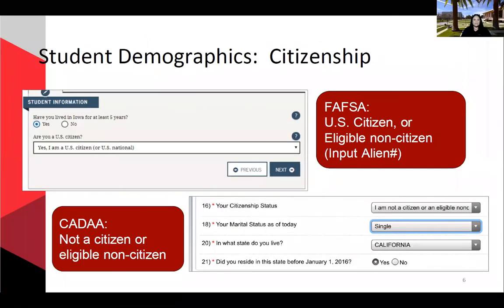So I will be discussing the citizenship question on your FAFSA or your CADAA. This particular question, you may want to rush through it and answer it, but I want to emphasize the importance of every single question on this FAFSA as we're covering it here today. One slight typo can cause you delays in being awarded financial aid. So we want to make sure that we cover each section and the importance of its accuracy. This is one of those sections: your citizenship status.